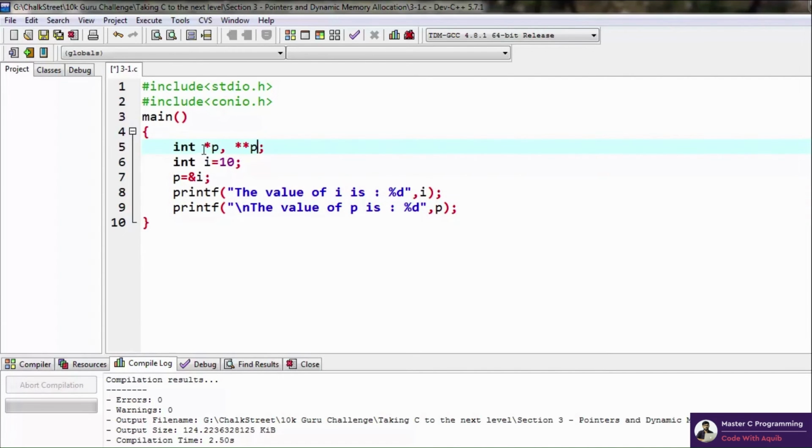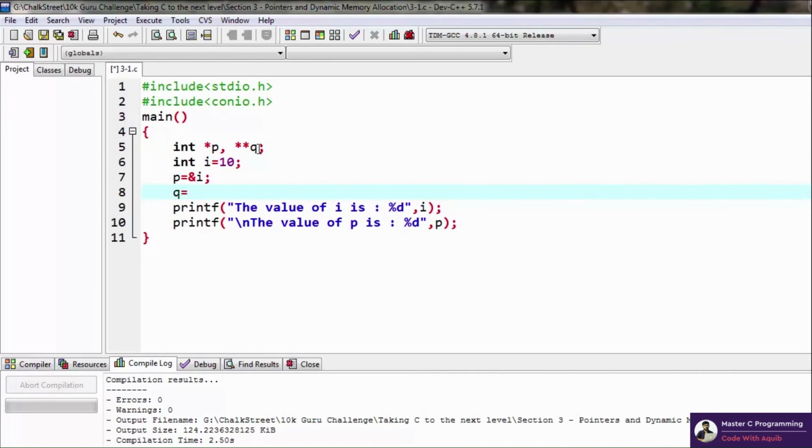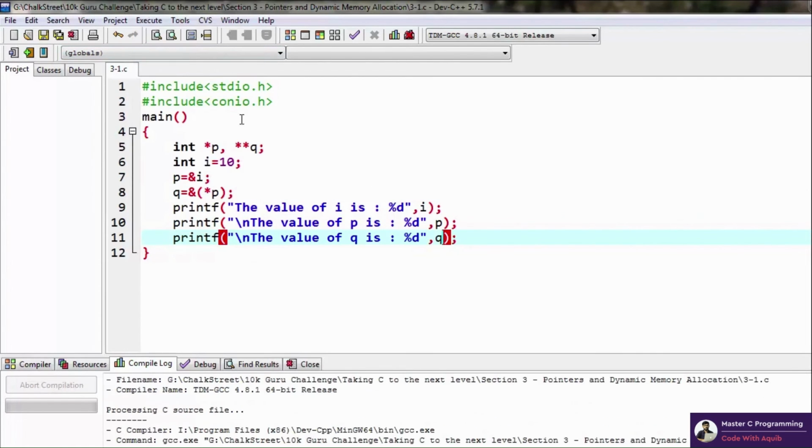This is again a one dimensional pointer, you can call it. This is a 2D pointer, which means that this pointer needs to store the address of another pointer. So Q will basically store the address of another pointer, something like that, right? So if you go ahead and display the value of Q now, the value of Q is, we'll say Q, and let's see what is the output which we get.